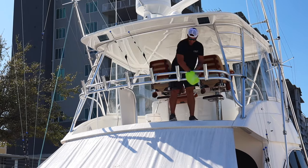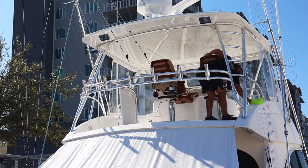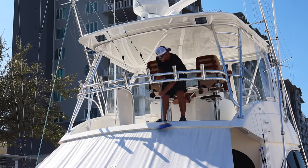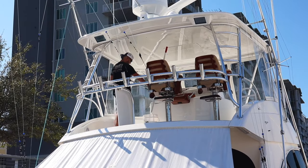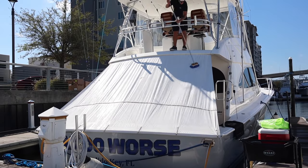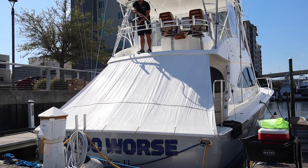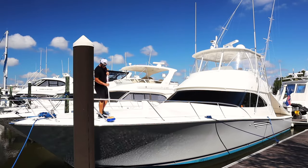In my bucket I just have soapy water — it's just Dawn dishwashing soap. The reason why I'm using Dawn is because this boat had some salt on there from a hurricane about two or three weeks ago. We're stripping all that off, and the owner said the boat has not been waxed in months. We want to really get everything off — all the oils, greases and old waxes and sealants — to get a fresh surface so we can seal it up later on. We're just going to wash the boat from the very top, working front to back.